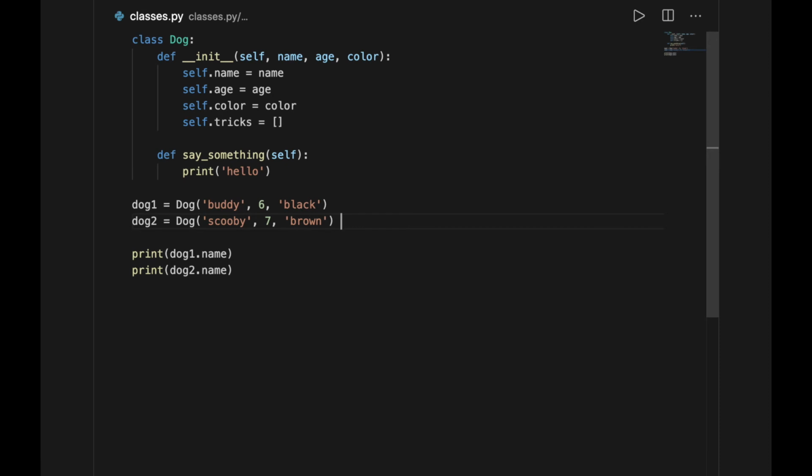Now let's write some methods that deal with behavior related to those values. I'm going to change this saySomething method to print something different. In fact, if you look at it, it doesn't do anything with the self parameter, so it doesn't touch the dog object at all. That means this function is unrelated to the dog class, and if you have a method in a class that is unrelated to the object, it's best to move it outside of the class or remove it.